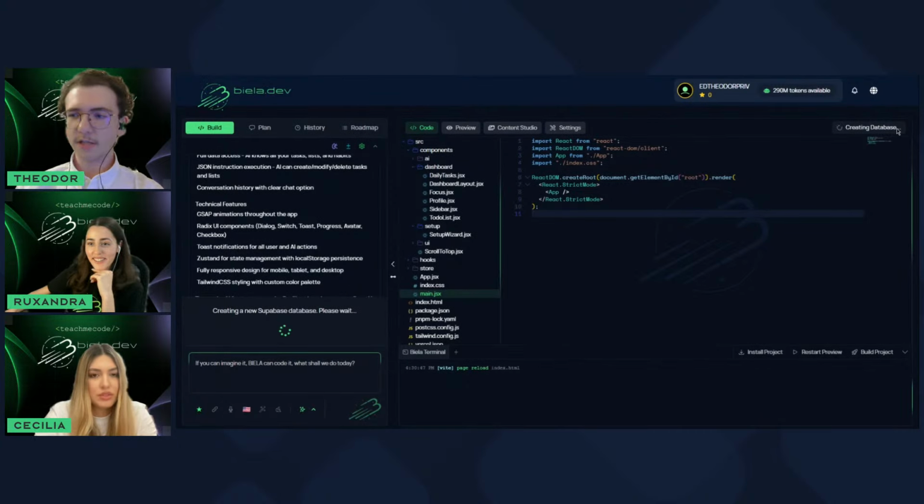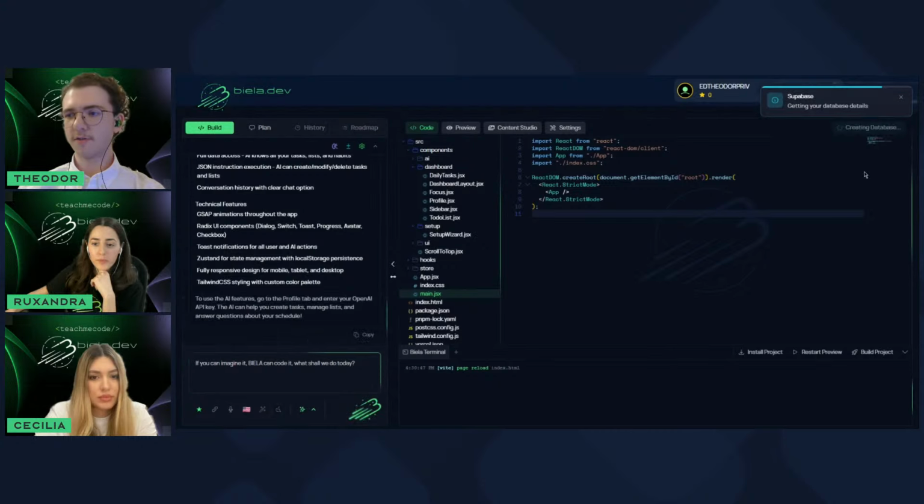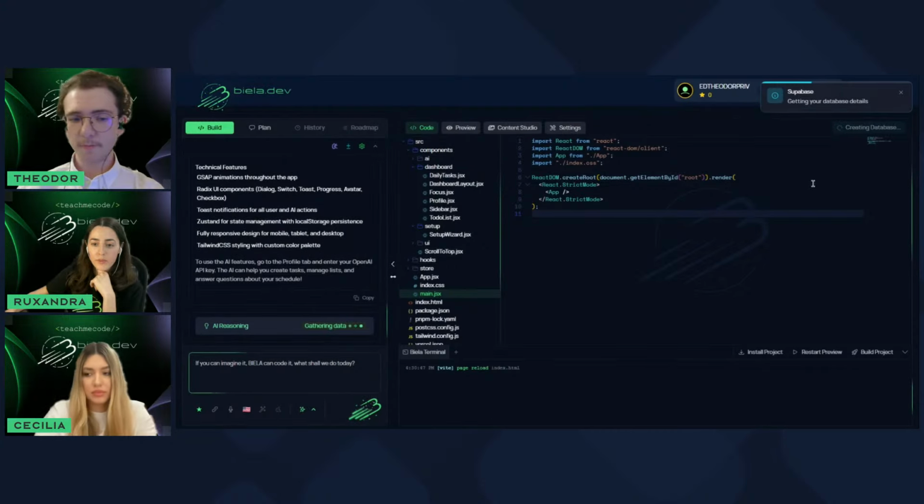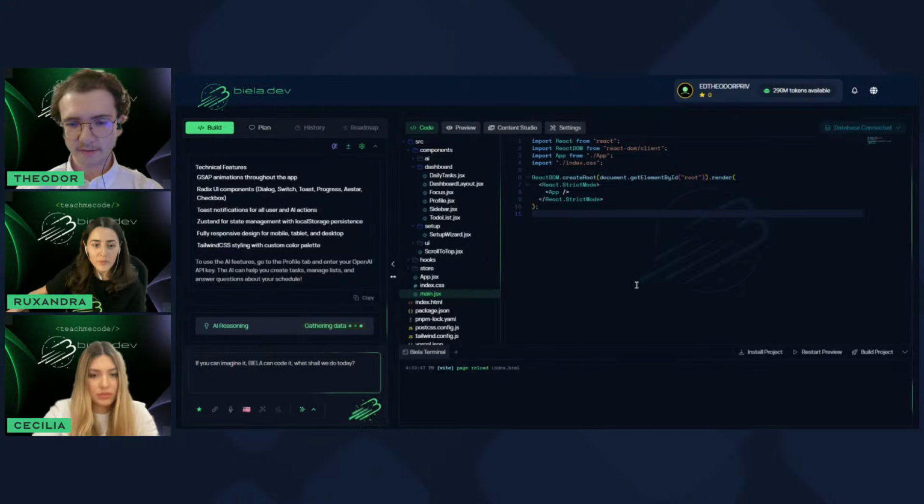Let's create a new database to introduce into this project. It's as easy as just clicking connect to database and then create a new database if you have a Supabase account, which I do. And we're going to be using that. By the way, the Supabase account making process doesn't really take that long. I think it's like a couple steps. You can also use the Google or Apple accounts that you already probably have, or you can use the email and password as well.